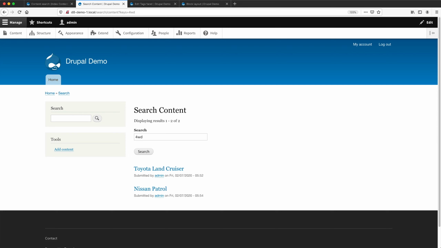So that is it for Search API and Facets. As you can see, it's a very powerful module, but it requires a fair bit of configuration. Now, for me personally, I use Search API on pretty much all of my Drupal sites because it gives me way more flexibility than the core search module, and being able to create search results using just views is a powerful feature in itself. So I highly recommend that you spend the time to learn how to use Search API. And also, if you want to use a third-party search engine such as Apache Solr, well then you will have to use Search API.